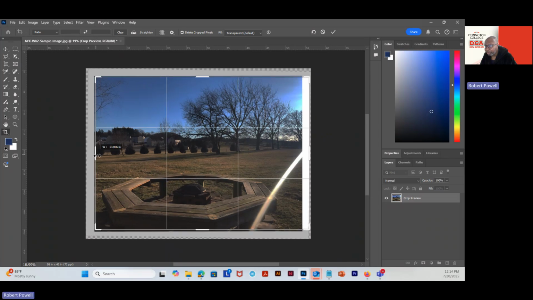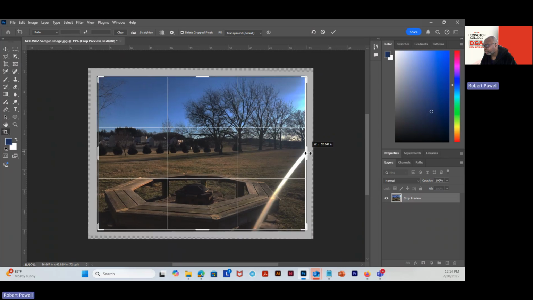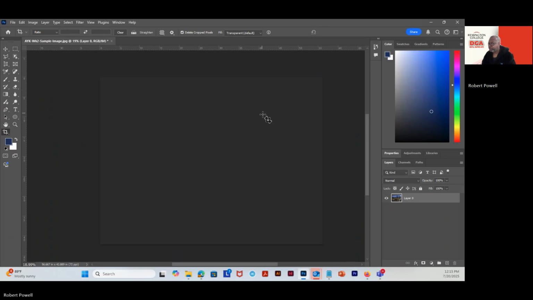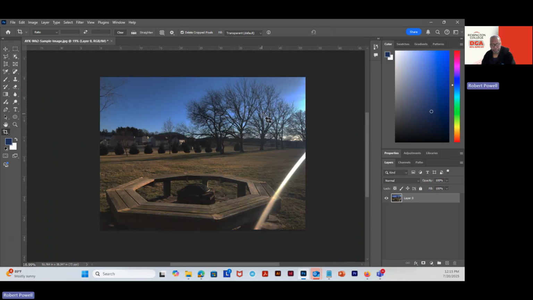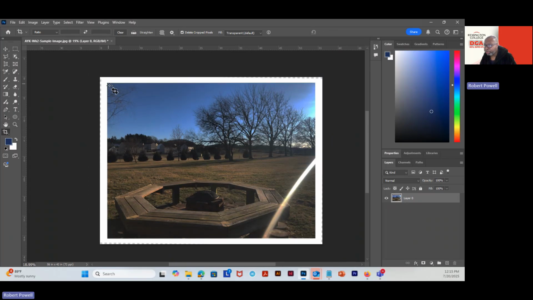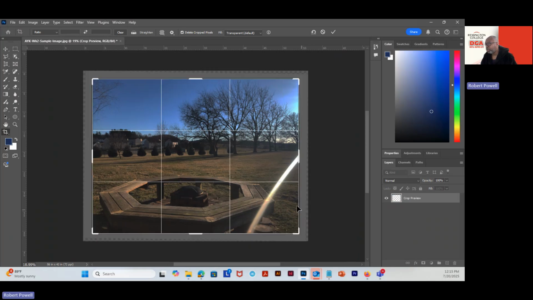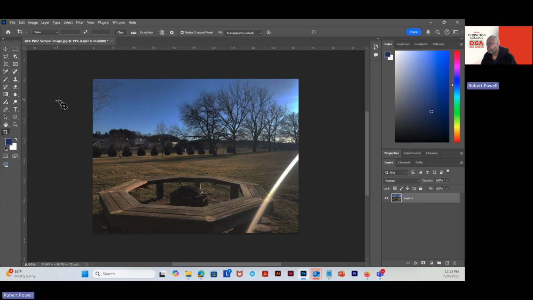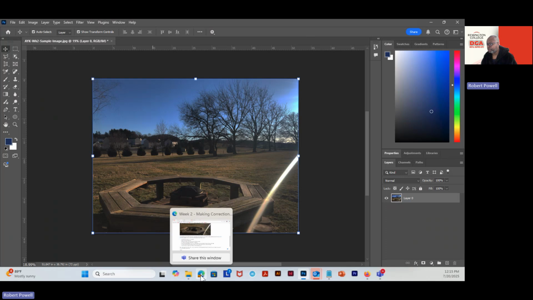It doesn't have to be completely perfect. Matter of fact, I would suggest that you pull it in a little bit so that the white line won't be showing just inside the picture a little bit. So you can do it that way. If you haven't done that way, I'm going to undo. Or you can do it, just click, hold in the upper left hand corner, drag all the way down with your crop tool selected, let it go, and then double click on it. And there you have your cropped image. So now let's move on to the next step.